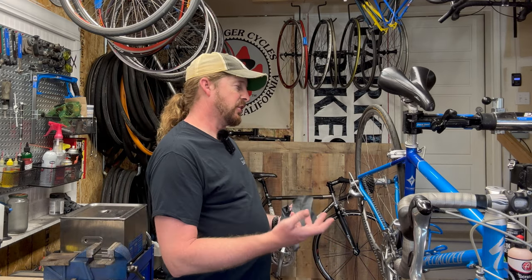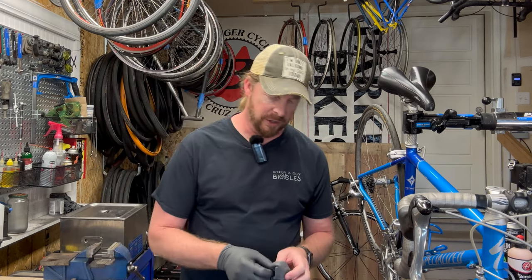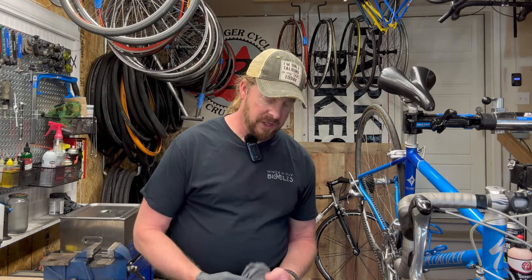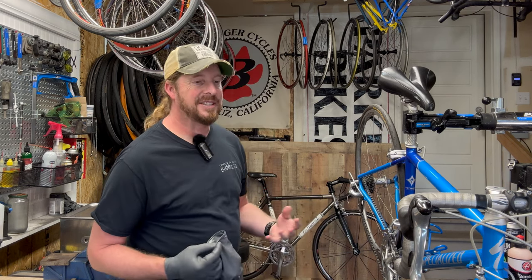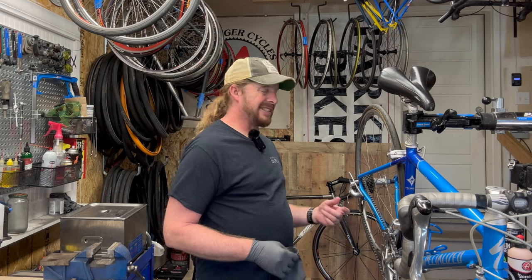When I did the initial inspection, it wasn't really anything to find per se when I was out in the field. But as we all know, there's one thing about being in the field picking up a bike and then actually bringing it back and tearing into it. If you got yourself a bike and it's not shifting quite right, most likely you'll have to take it to a bike shop. I'd say about 85 to 90% of the bikes I buy definitely need a tune-up right out of the gate. With this particular vintage bike, I'm going to show you a couple of things you've got to look out for.